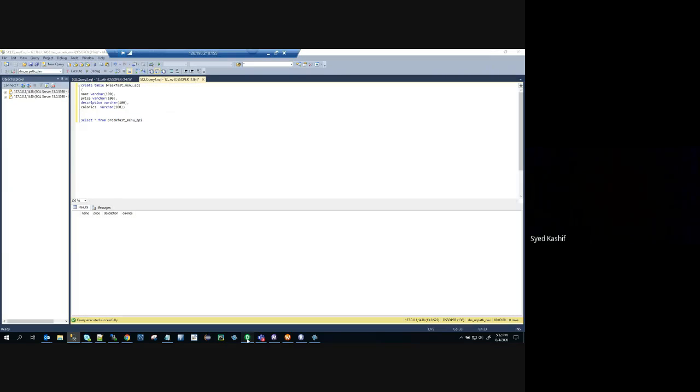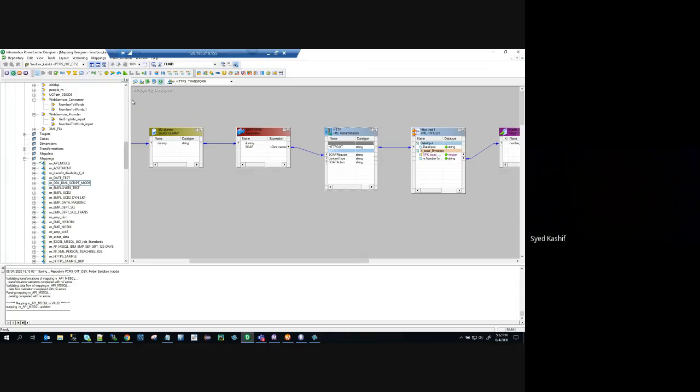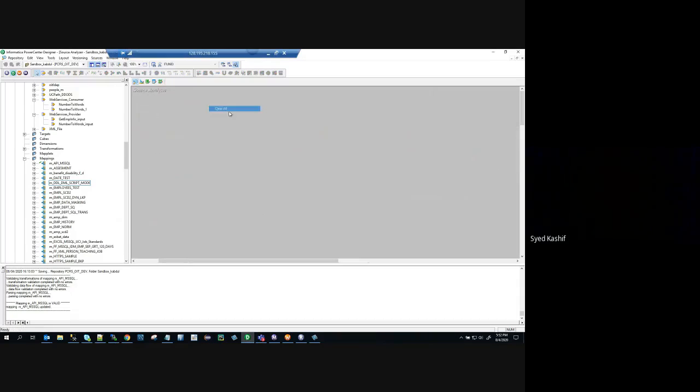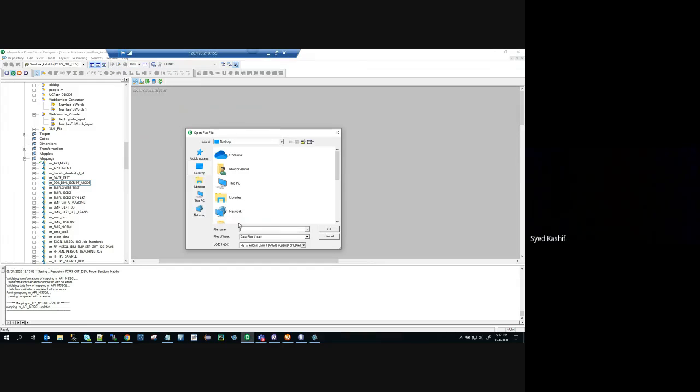So let's import the structure of the source. I created that on my ETL server, so go to desktop. I created this.